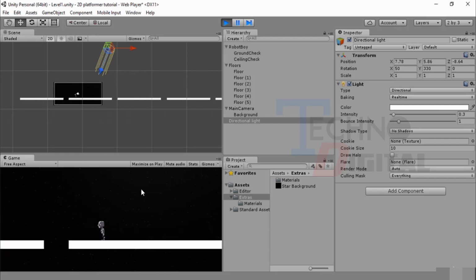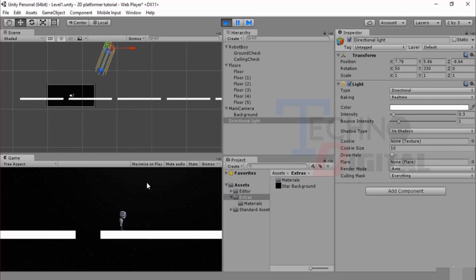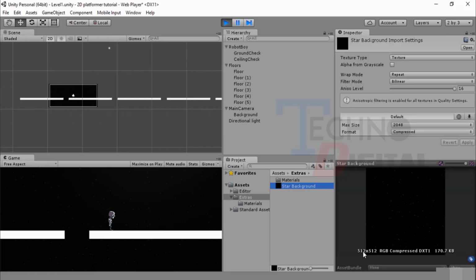So as I play, you'll notice that the background is a bit better for now, but let's go in and change some of the textures of the platform. So what we want to do is actually go into the settings for the platform. You'll notice we've got star background here. I'm going to right click in this section under materials and create a new texture.